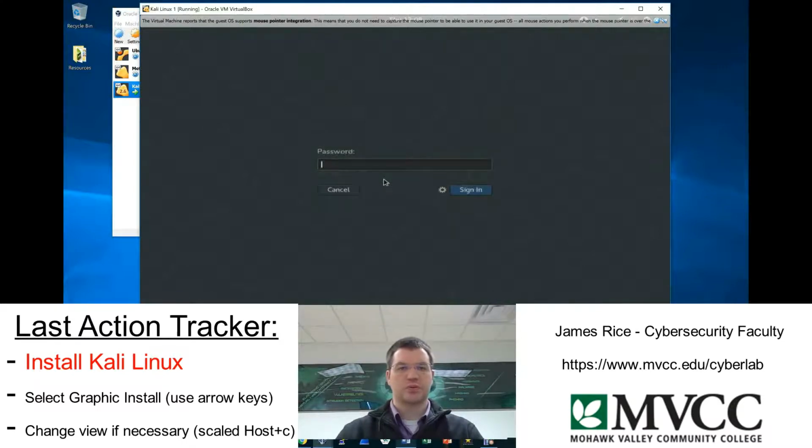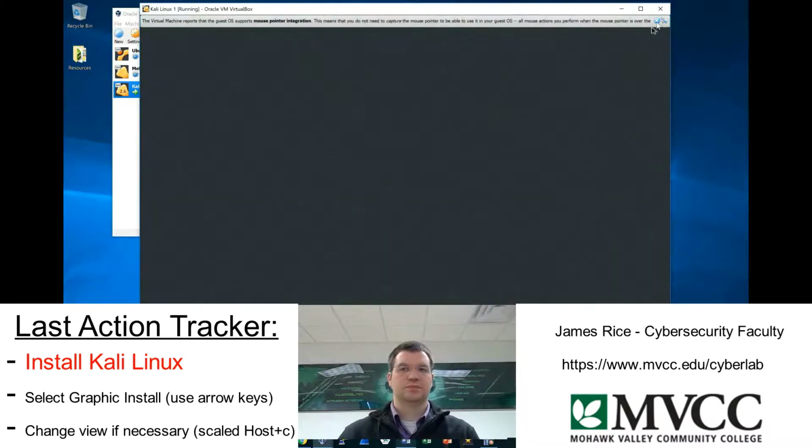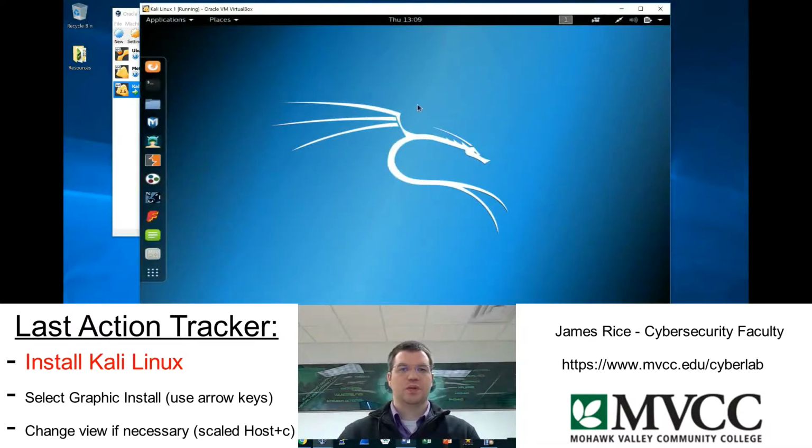Default username was root. I set my default root password to be password. And now I've got my functional Linux computer.